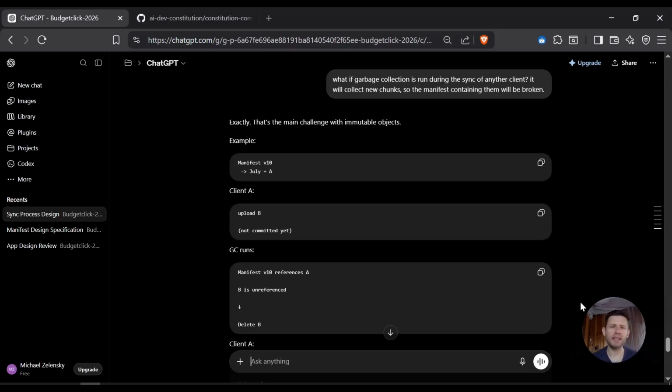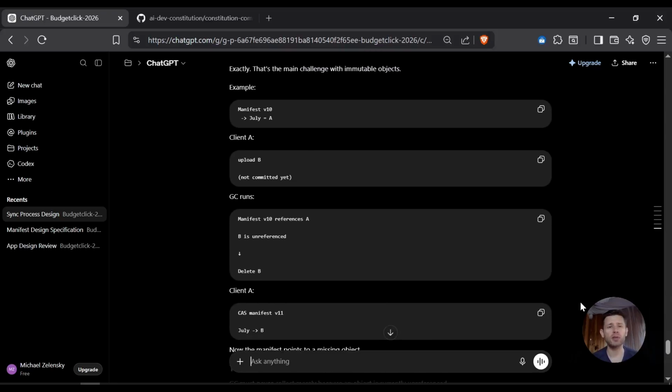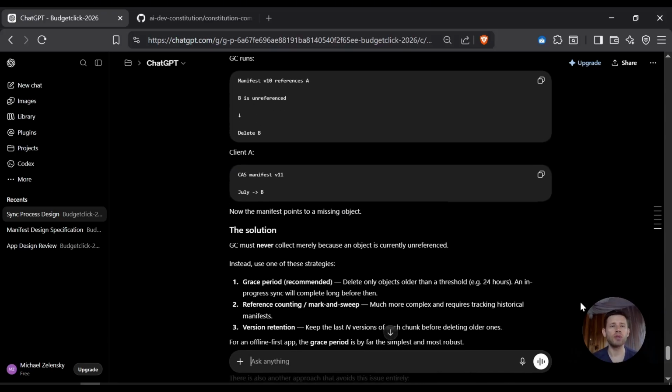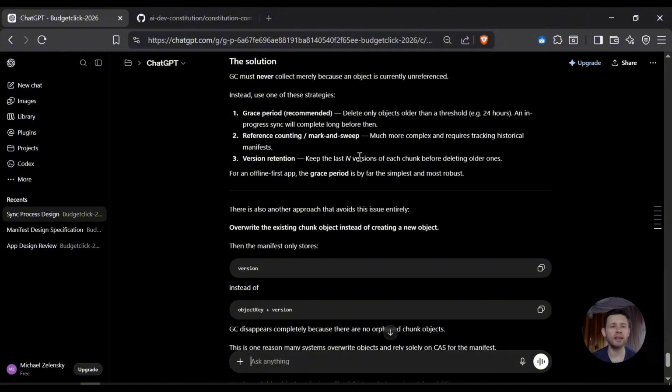Okay, so it says that that really is the challenge with immutable objects. The garbage collection can actually remove chunks which are in progress. And the solution is, there are several solutions. One, grace period, which is recommended.